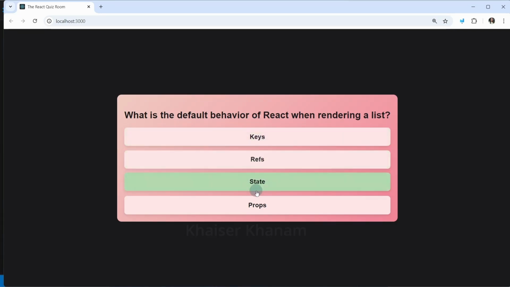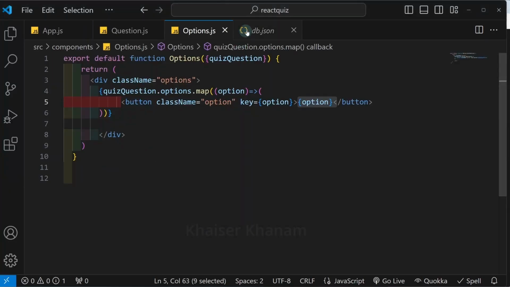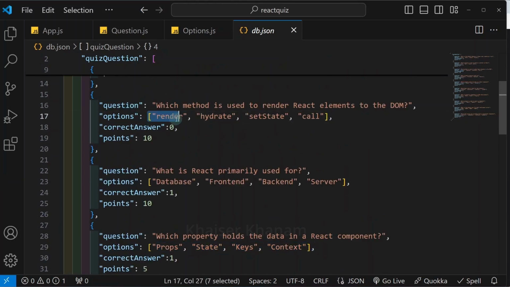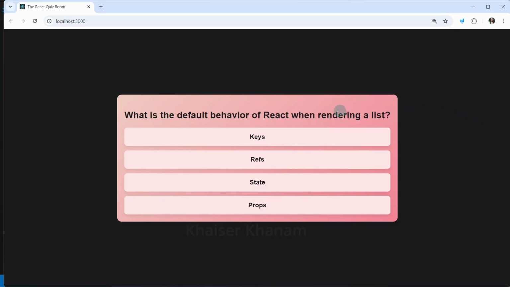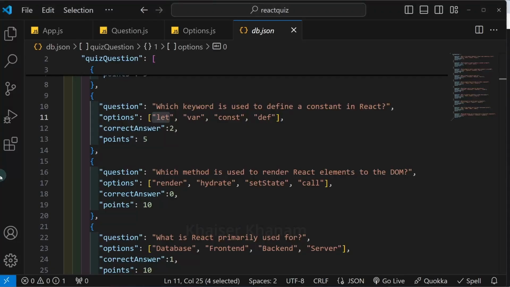So now inside this question, I have 4 options, and for each option we have an index number. Why? Because this is nothing but our array, and inside an array each element has an index number. And also inside this API we have given the correct answer, and whatever answer is correct we have given that index number, and index is 0 based. So as soon as I click on one of the options, I want to do 4 things. Let me write here.